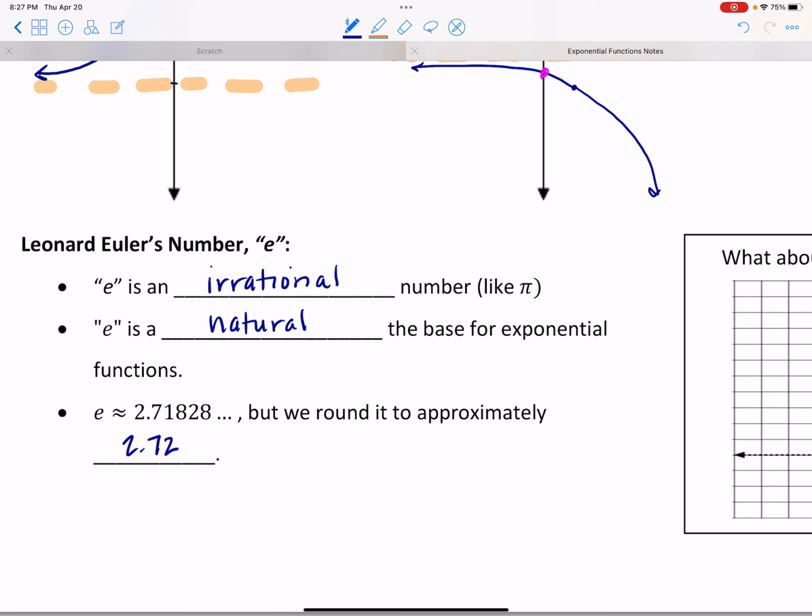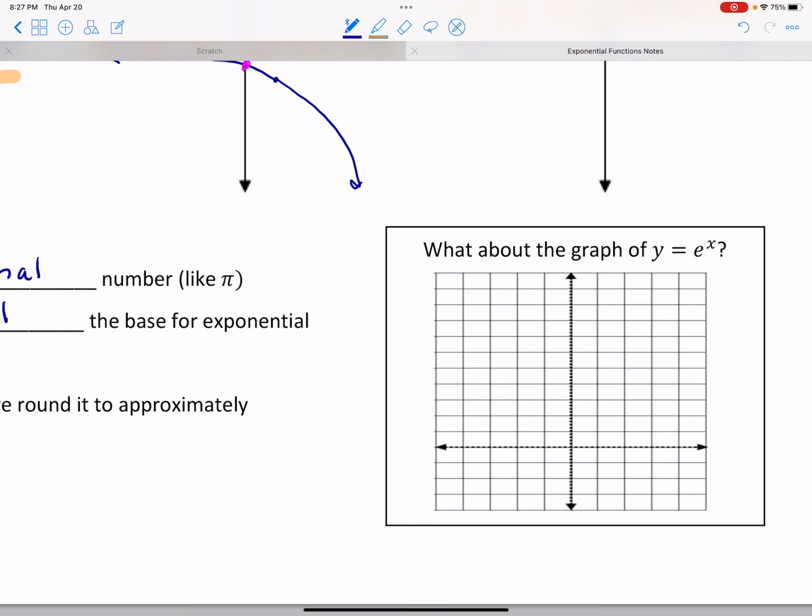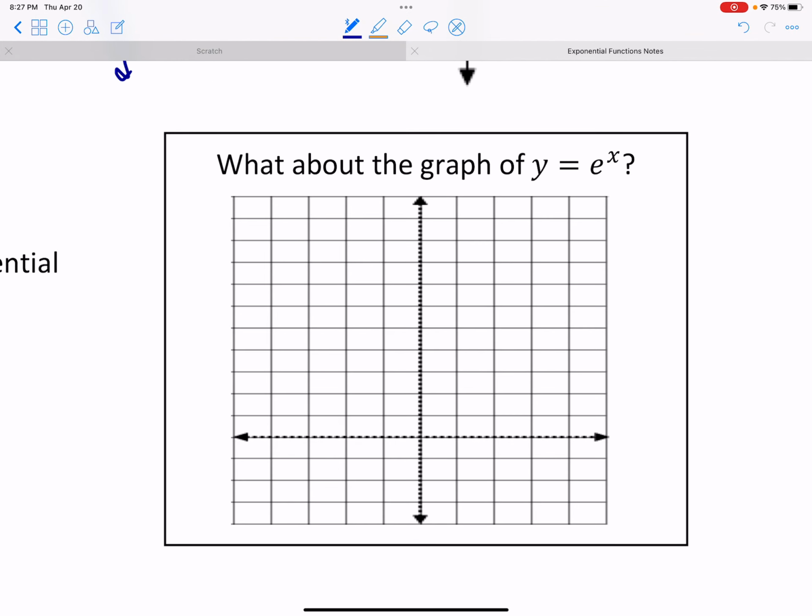So we should have an idea of what it looks like. If we were to graph y equals e to the x, how would it look? Pausing as if you're going to answer me. No. This is just an exponential growth function. Remember, this base, if we just said it's about 2.72, if I said graph 2.72 to the x power, it's growth because our base is bigger than 1.